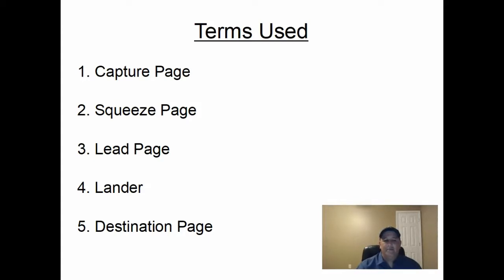Then I would hear somebody say, well, you need to build a lead page. And I was saying, well, wait a minute. I just learned how to build a capture page, and then somebody said I've got to learn how to build a squeeze page. Now I'm hearing you've got to build a lead page. Well, what are all these different pages? But these are all the same thing. Just for newbies that are just getting started, this was confusing for me when I first got started. But you can be confident that these are all the same, just one page: a capture page, a squeeze page, a lead page, a lander, and a destination page. They're all what we use to capture leads and build a list.